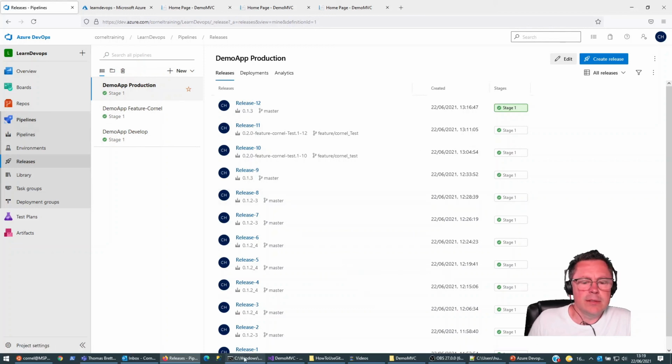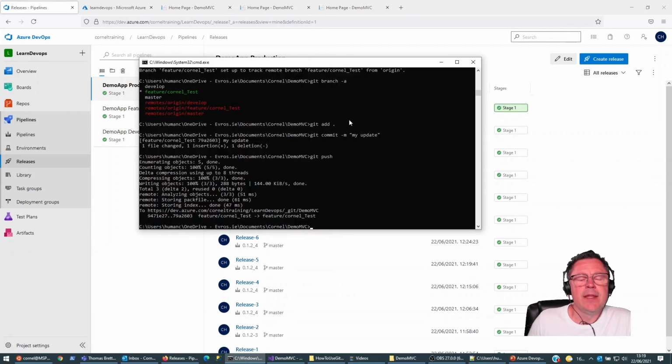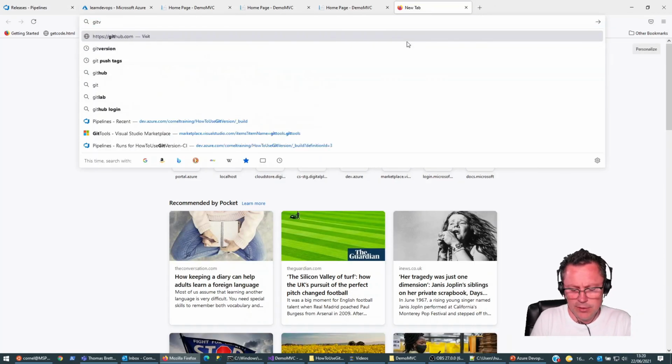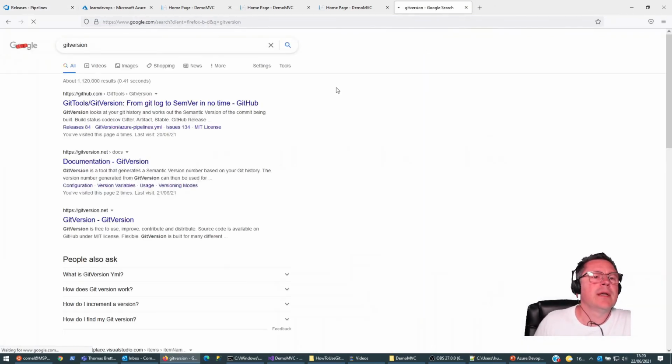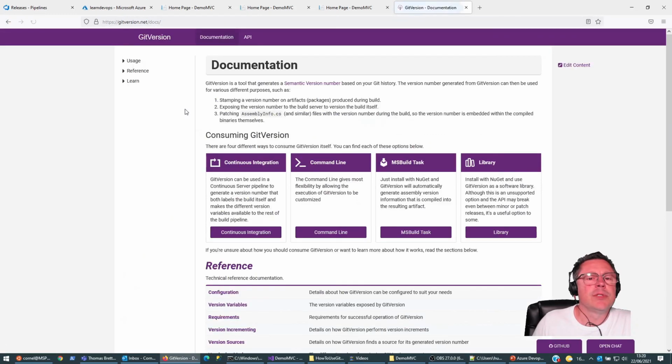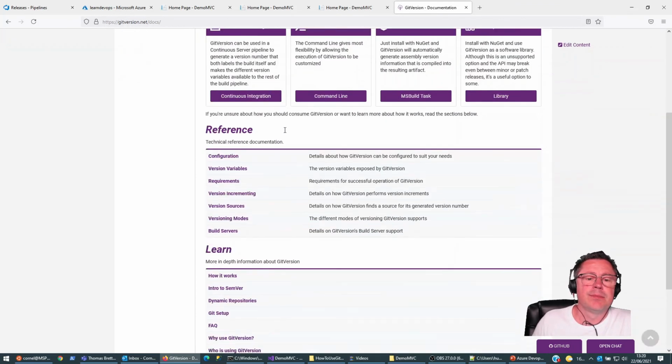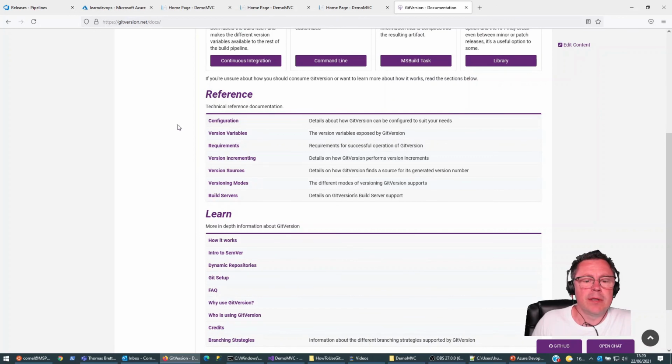Now you can go and edit the configuration. There's many options, and I recommend you go to the GitVersion website and have a look at all the different types of options that you can have, how the numbering works, what the defaults are.